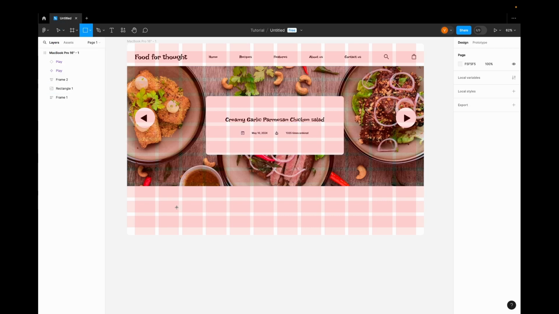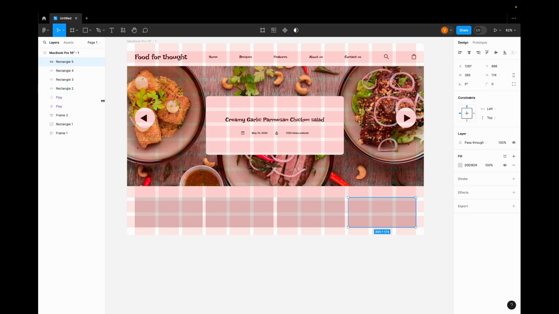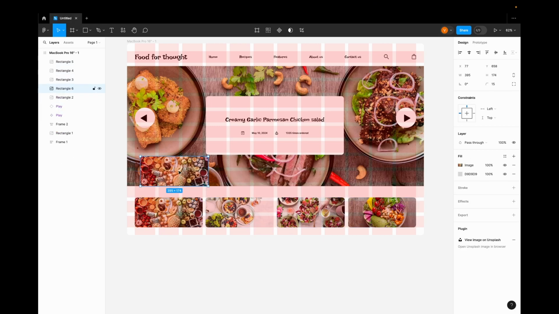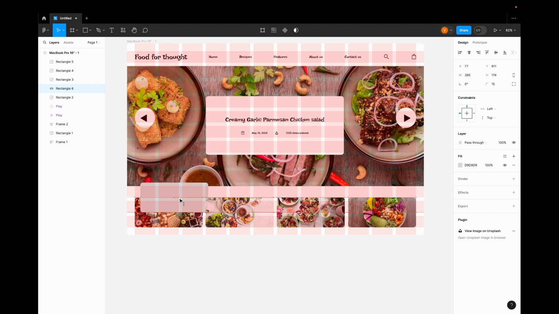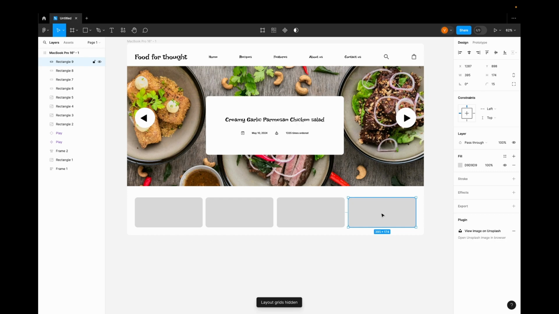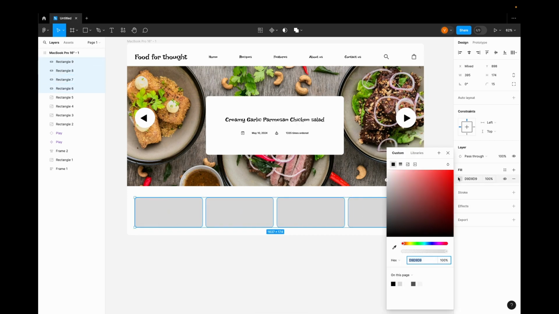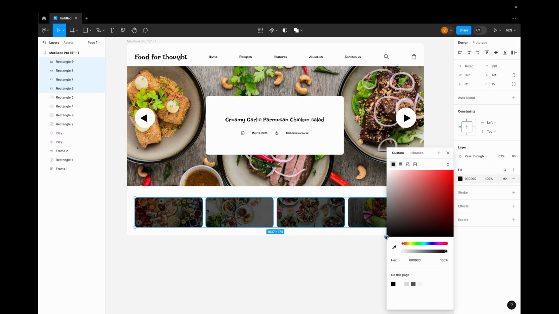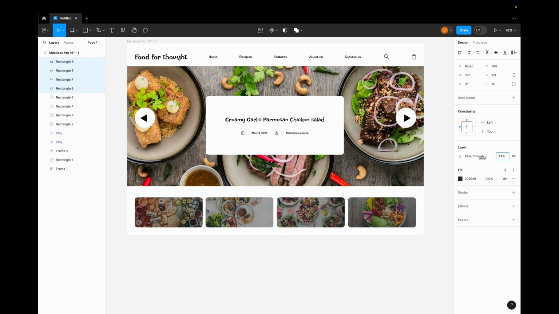Let's also go ahead and create some more rectangles. Make a rectangle out of it, and we are going to remove the image and place this back on top of one of our rectangles. Wonderful. Now let's remove our grid and we are going to turn the color of all of our rectangles to black, and I'm going to show you why we are doing this. We're going to select all of these rectangles. Let's reduce the opacity, slightly to a lighter color. Also, we are going to reduce the opacity some more.